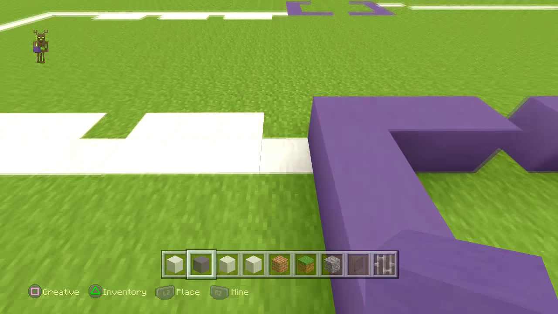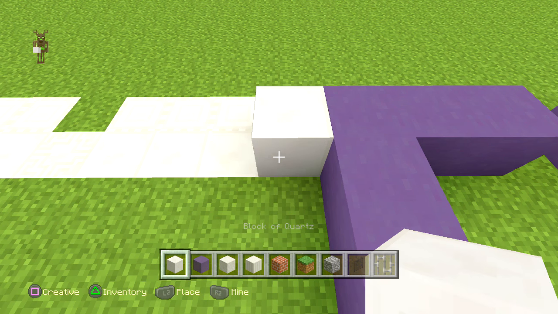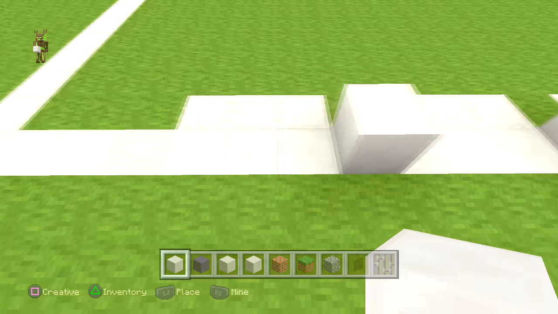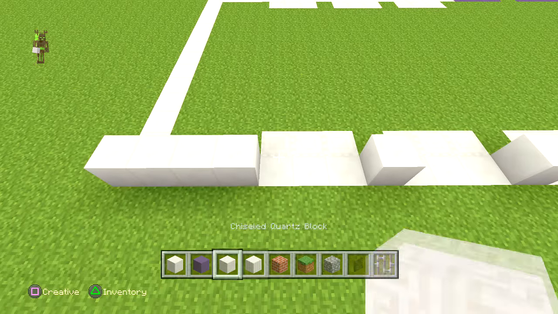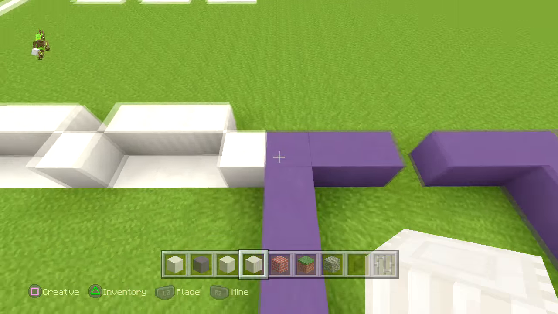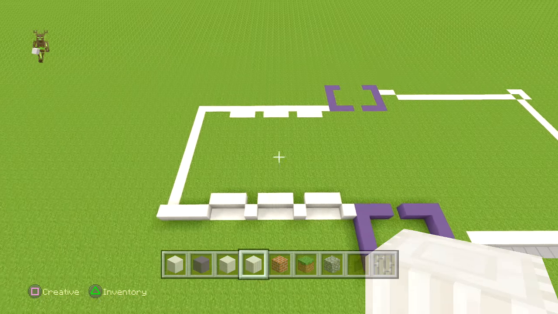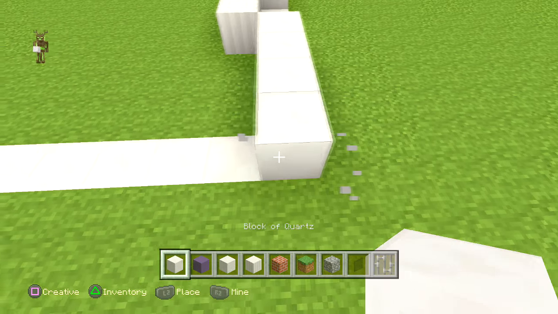So from the left hand side, we are going to get our quartz or whatever block you've chosen. So we're going to put 1, miss 3, 1, miss 3, 1, miss 3, 1, 2, 3, 4. And at the back here, we're going to get our pillared quartz. 1, 2, 3, 1, 2, 3, 1, 2, 3. So that's kind of like our window area. It's going to look nice though. I hope so. So we're going to go around to the left hand side, counting from this one.